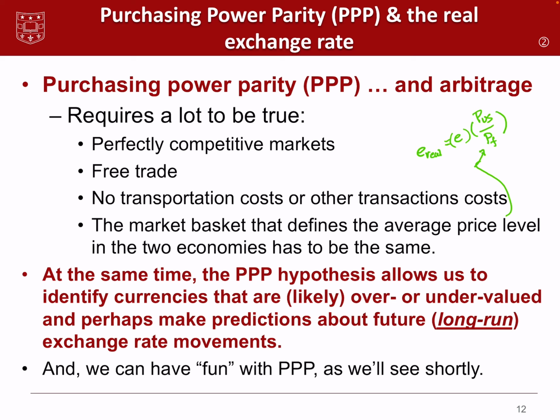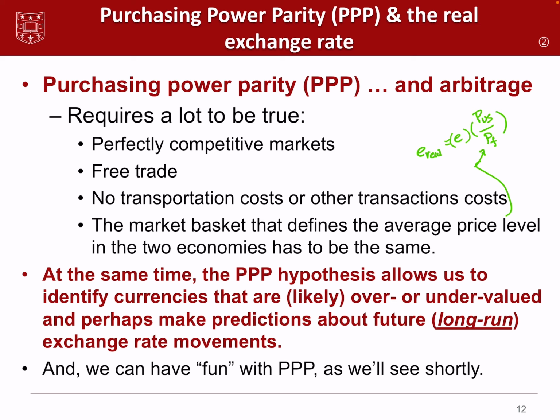So that doesn't mean we necessarily throw this whole thing away. It would have been a colossal waste of time for me to have talked about it in that case. So what I want to suggest to you is that even though purchasing power parity holding requires a whole set of very specific assumptions, it's, on the other hand, still a useful framework for identifying instances in which currencies are likely to be over or undervalued and perhaps make predictions about the future long run exchange rate movements.